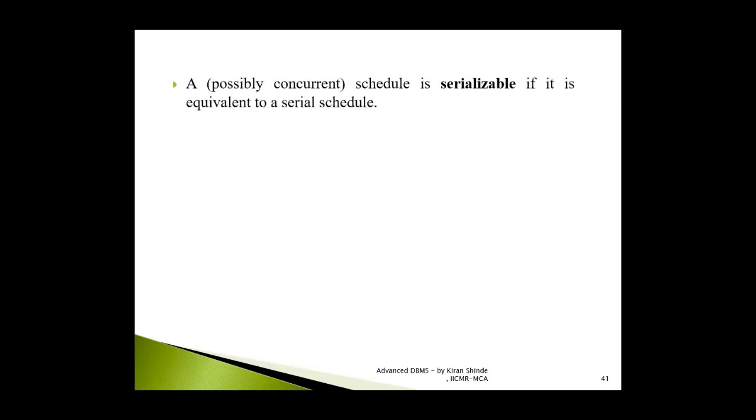Now, a schedule is serializable if it is equivalent to a serial schedule. What is the meaning of this line? Whatever schedule is given to you, serial or non-serial, we say it is serializable if and only if the schedule is equivalent to a serial schedule. Of course, we are going to see some techniques in this video session to analyze, when a non-serial schedule is given, how to check whether it is equivalent to a serial schedule or not.